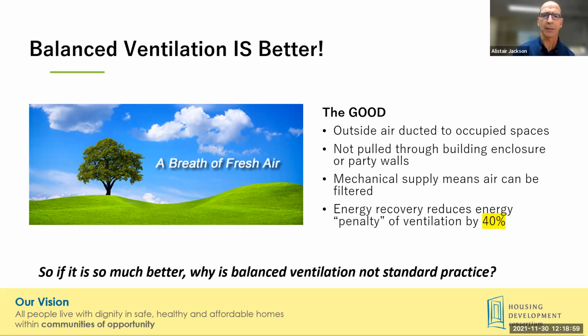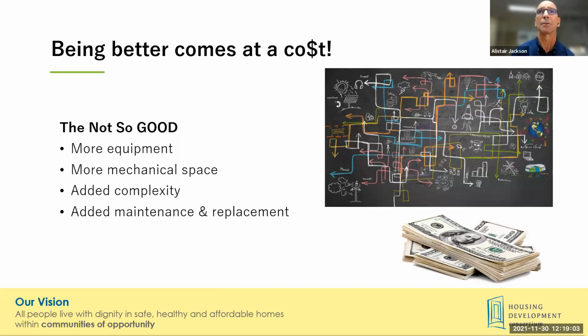So if it's so much better, why has it not been standard practice? Well, because being better comes with a cost. Balanced ventilation systems are more complex to design, install, commission, and maintain. They require more ductwork, more penetrations, more mechanical space, more equipment generally. There's been too many constraints, and the market just hasn't responded because the cost appeared to outweigh the benefits.